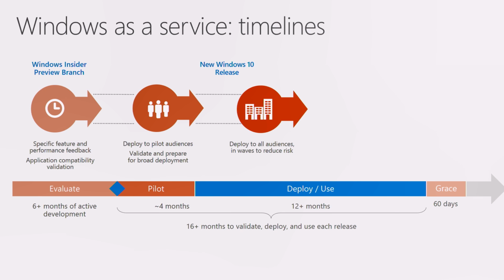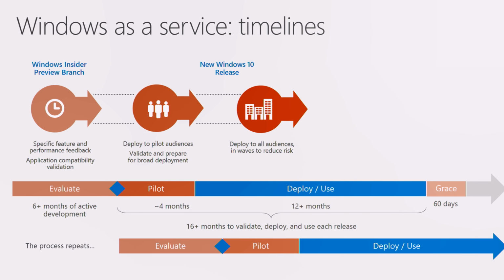So they'll deploy it across their enterprise, and they have the option to defer a release if they need to, and potentially stay on that build for about a year, and we give them a 60-day grace period as well at the end of it. Okay. So from a developer perspective, this is the timeline that you want to be aware of. Right? Where are my inflection points? When are my enterprise customers ready to adopt my app? And then we basically are repeating the whole process with the next build and the next build and next build.